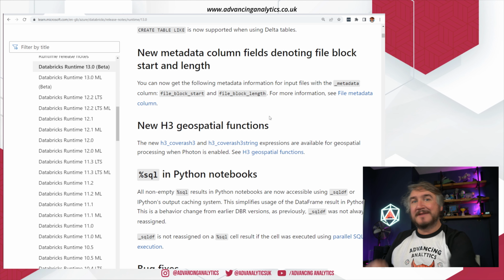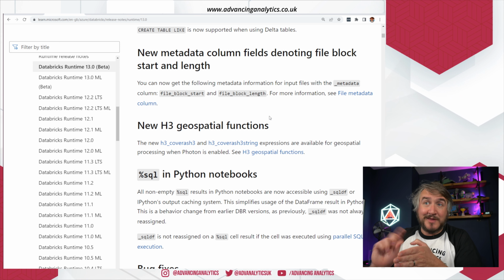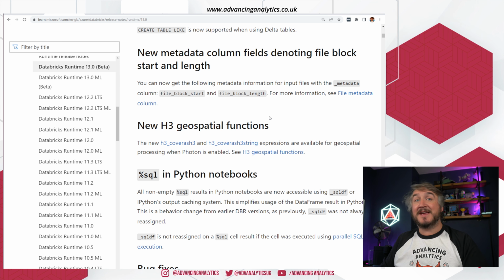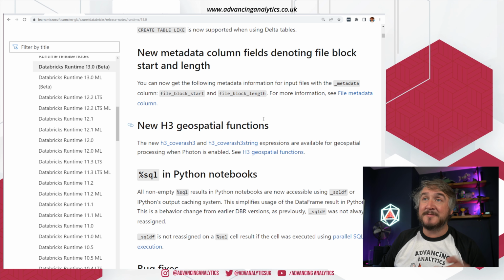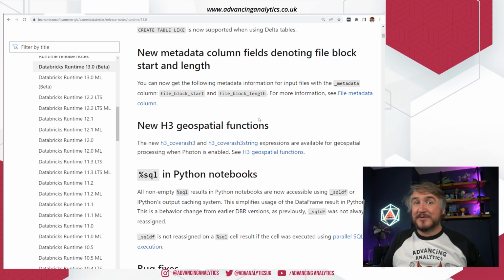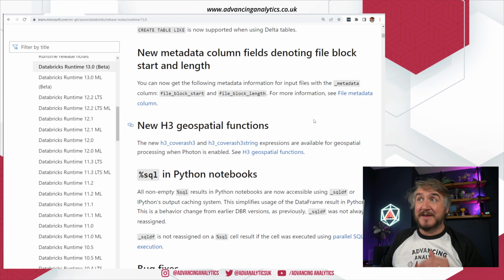Do be aware, if you're using that column and you have that as part of your Delta tables, that's then going to be schema drift. You need to make sure your tables evolve if they're using the metadata column, just to expect that additional thing. Now, they put in schema drift for struct columns a while ago, so it shouldn't be an issue. But if you haven't got schema drift enabled, you might have some problems with your code if you suddenly start using Runtime 13 and you've not tested that.